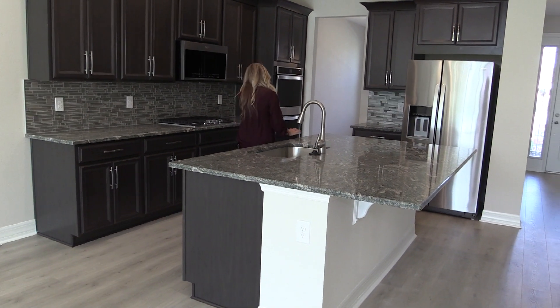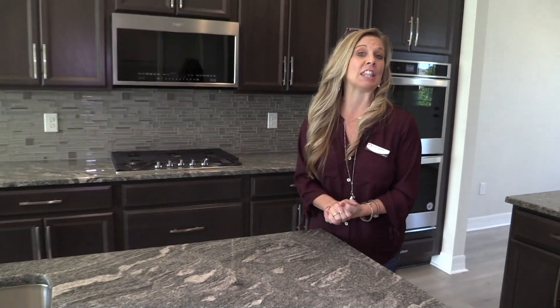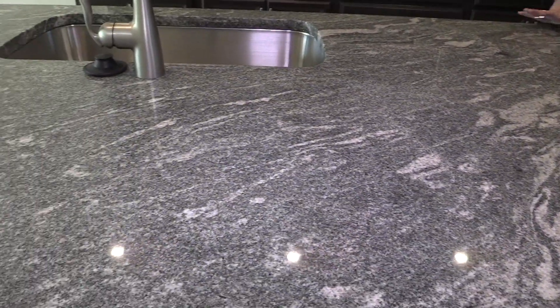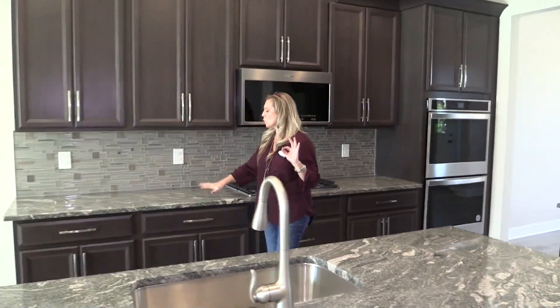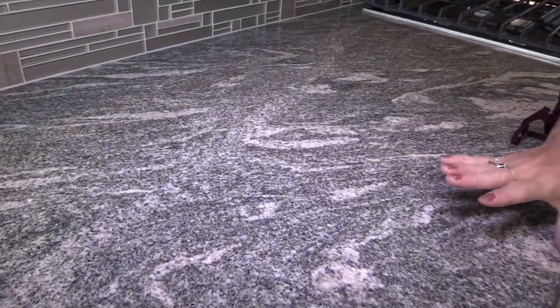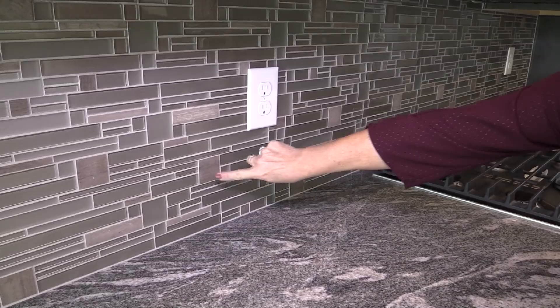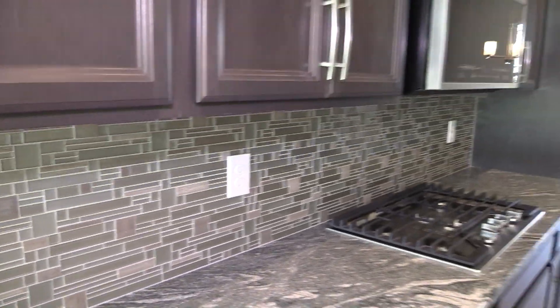Something that's happening currently in the new construction industry is that some builders are starting to do away with or minimize the quartz options, and therefore they are expanding their variety in granites. This is a great example of a beautiful granite that is definitely not going to be one of the standard options they offer you. This granite is creams and browns with little elements of an underhue of greens — kind of a gray-green — and it beautifully coordinates with the backsplash. Look at those pieces of tile; it's almost as though it exactly matches the cabinet. Absolutely a beautiful choice.